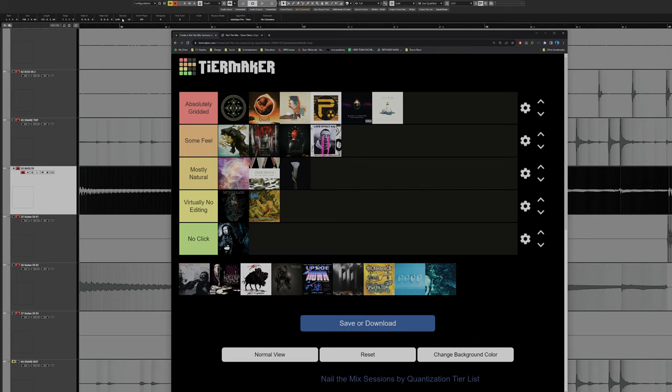I really wanted to give myself a frame of reference for what the most natural sounding bands are doing. How far are they from each other, from the grid? What are the craziest, most edited bands doing? I think with a lot of the stuff I've worked on, I've sometimes gridded harder than Humanity's Last Breath. I've slammed it into the grid. It is virtually EDM. And sometimes that's what you want, but none of these guys are going above that. That is our upper limit. And even then, the guitars aren't perfect. They're not exactly on it. They're close on some parts, but there's still some variation.